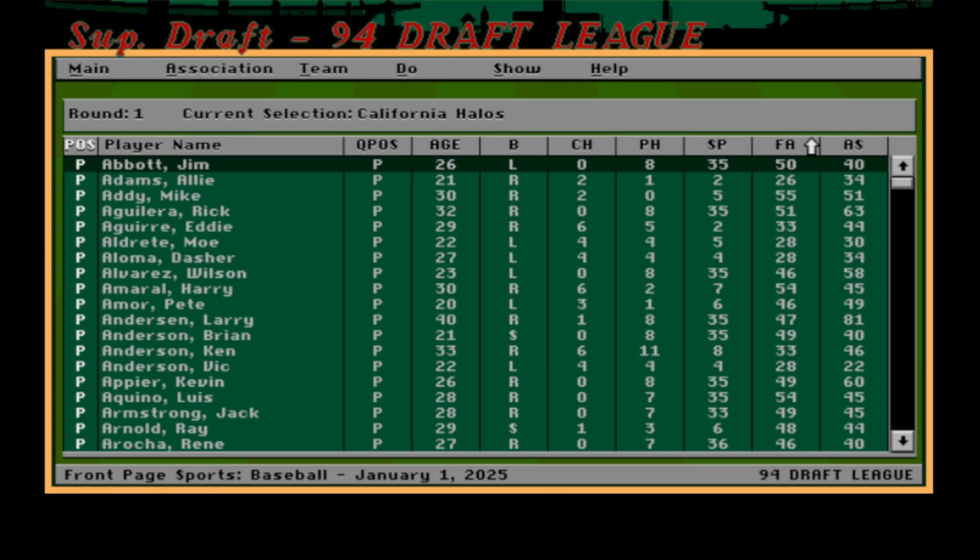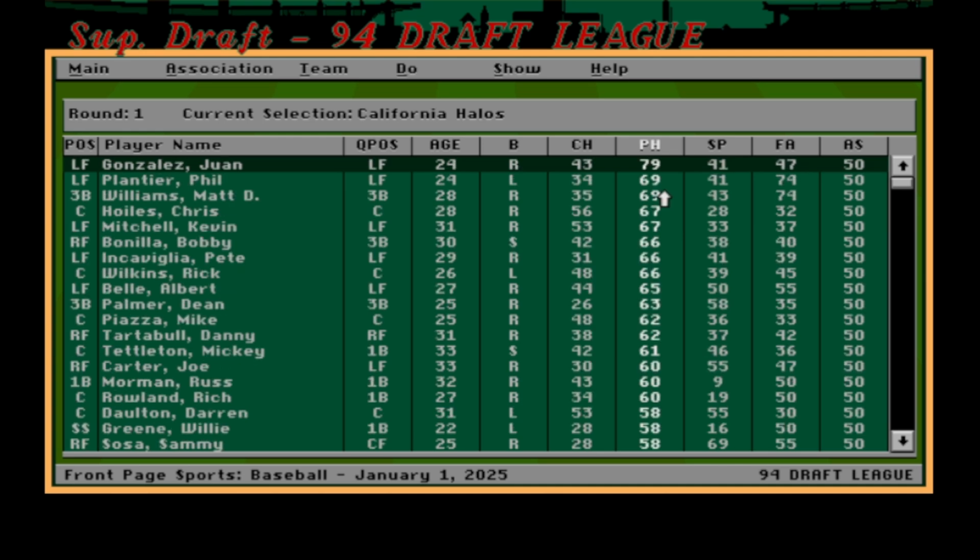Arm strength. Okay, so let's look at power hitting. Who's the best power hitter available? Yeah, it does take a few seconds to resort this. This can be a little bit tedious.